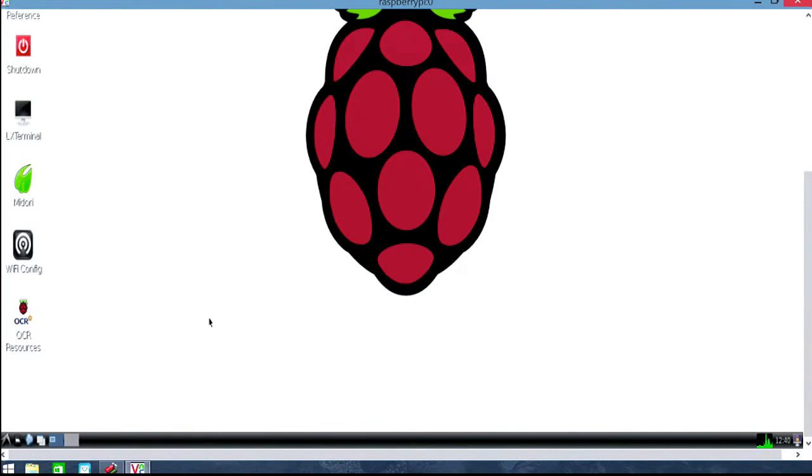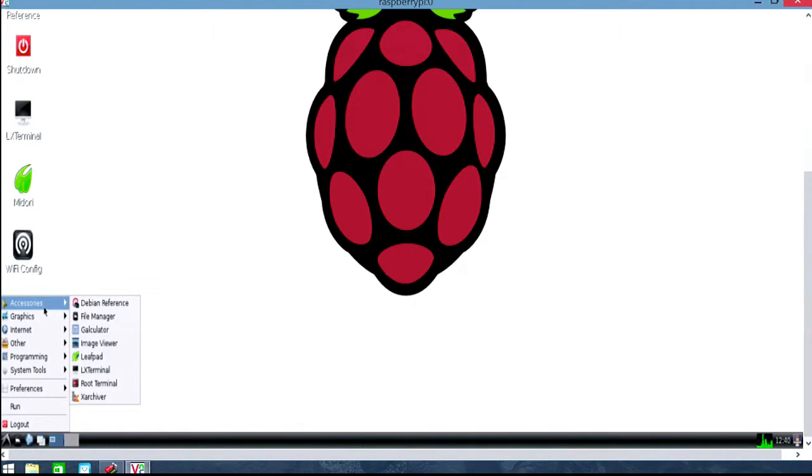This time we're looking at DstarRepeater. As you can see, I'm using the Raspberry Pi with the Raspbian operating system. This is the image of Brian, GW6WTK. It's a very good image. It's probably one of the easiest ways to get your Pi up and running.